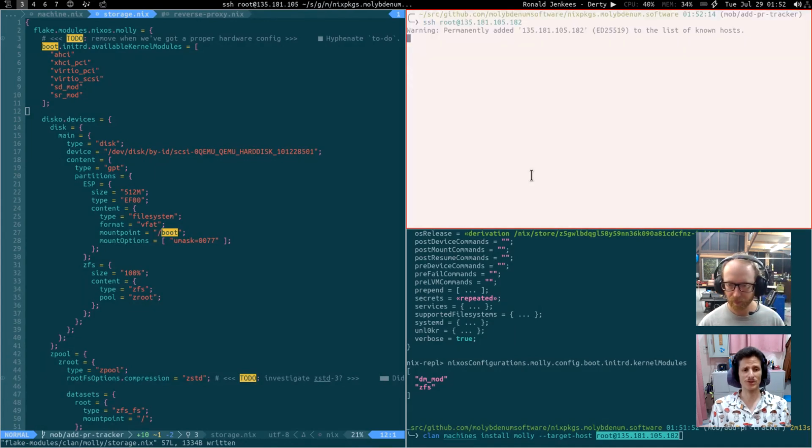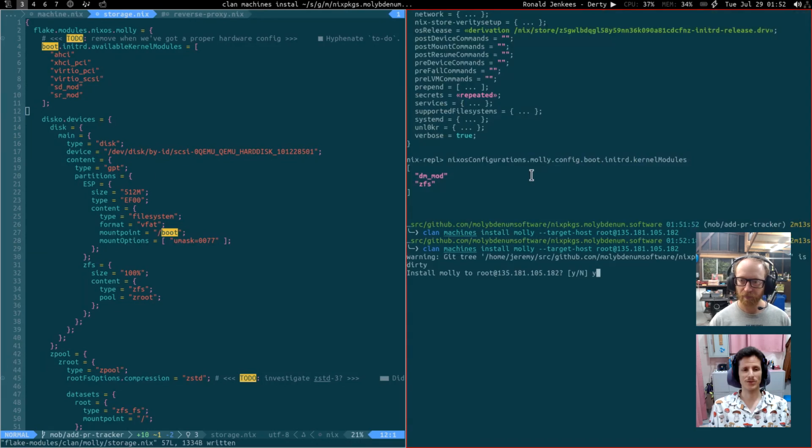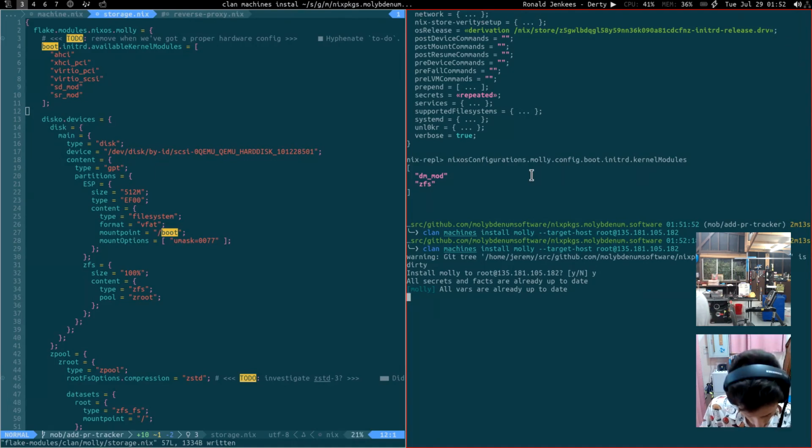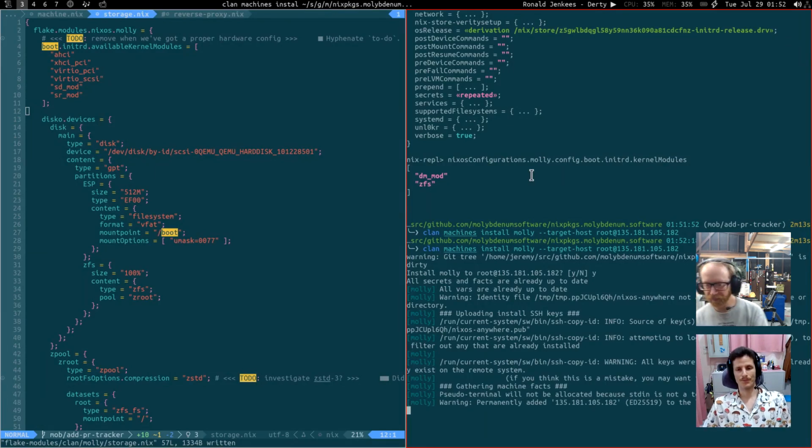I do have factor, but I don't know that factor adds these modules. My factor.json has nothing about file systems. So okay, it's totally deduced from your file systems, I assume. Sounds plausible. Okay, well, we are deploying again.